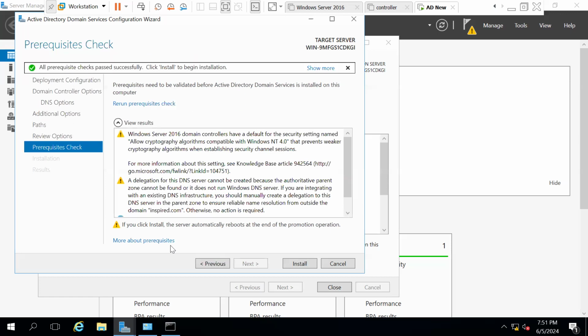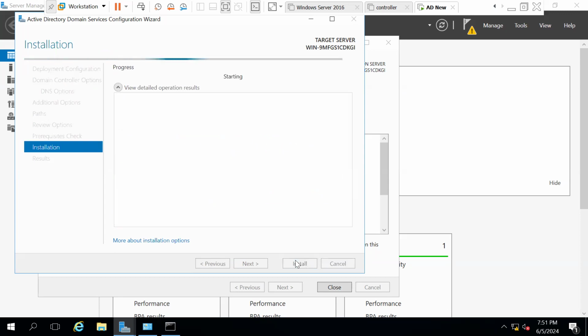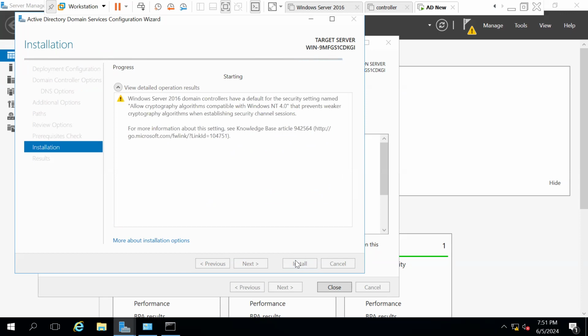So the domain name, we will give it like the name or .com also, it's required. .com, co.in, whatever you want, you can keep it. The NetBIOS name, we don't get that. Domain name and the password we can keep only. So here we got some warnings, that's no issue. Most of the prerequisite checks are passed. Then it's going to promote into a domain controller. After this, it's mandatory we need a reboot also.